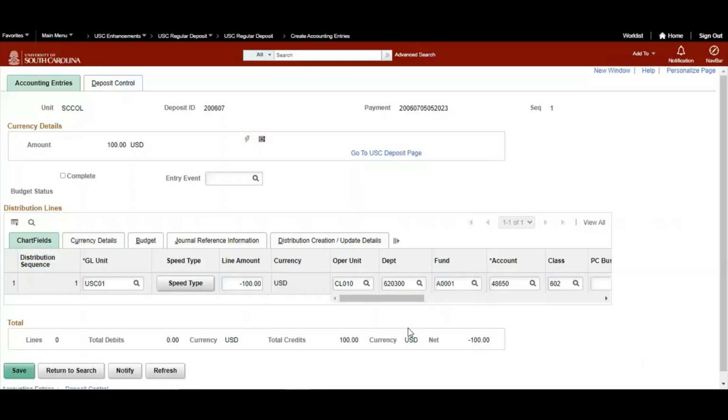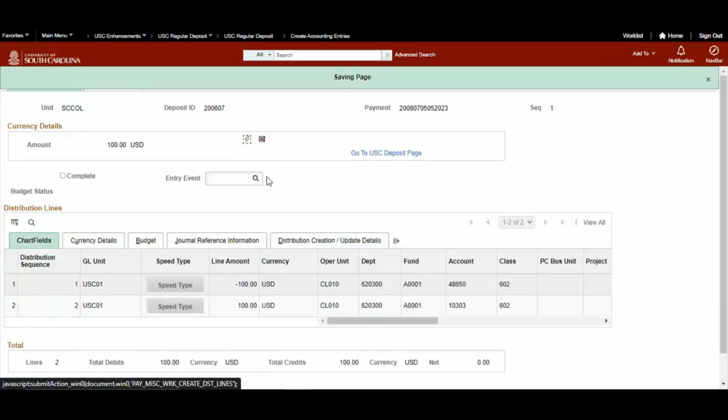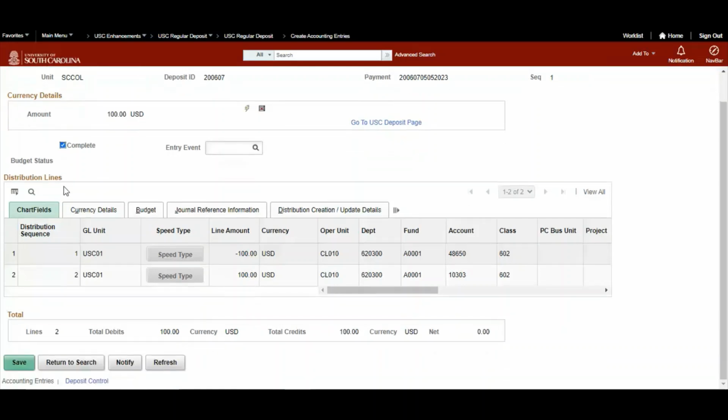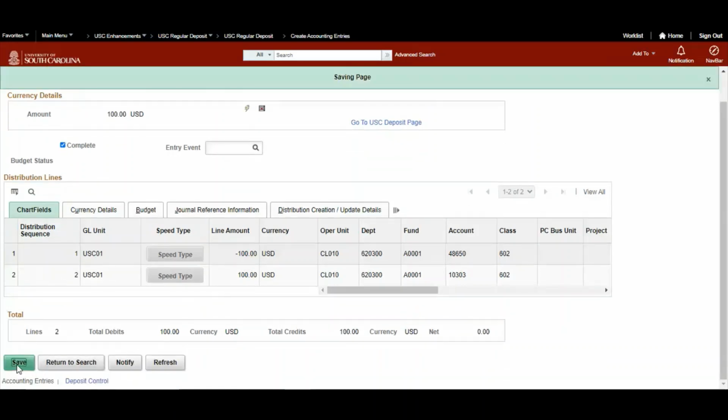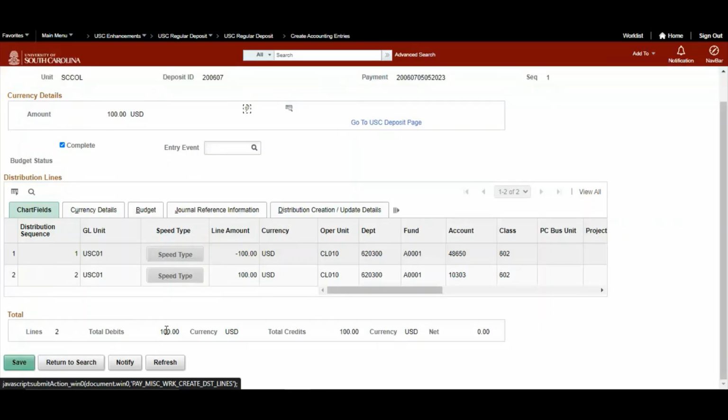So once I place the right account in there and I have my revenue code, I'm going to go ahead and start checking my information. So right here, you'll see what looks like a lightning bolt. This is the create. So I'm going to hit that for the currency detail field to create the cash offset entry. Once that saves, you're going to hit this button, complete. And right there, you're going to go ahead and hit save. And PeopleSoft is checking everything that you've placed in there to make sure it's correct.